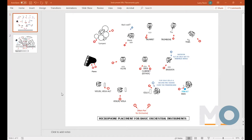Okay, so it's laid out as if it was an orchestra, but it isn't necessarily, you can look at each one. But to answer the question about viola, here, violin and viola. One approach is to aim at the F holes, and you get a very rich sound that way. But it doesn't always work. It can be sort of strident and it really varies.